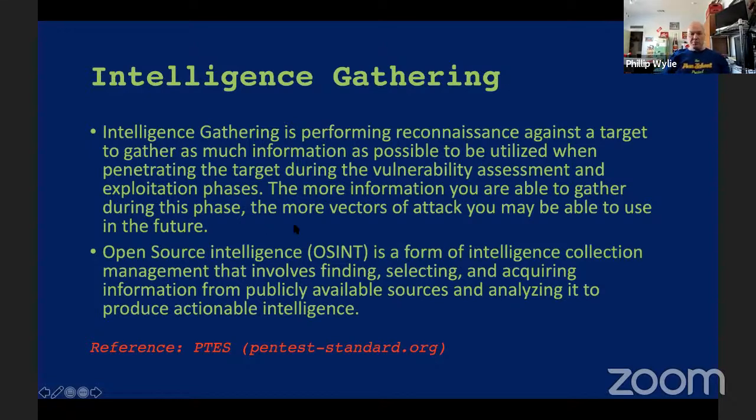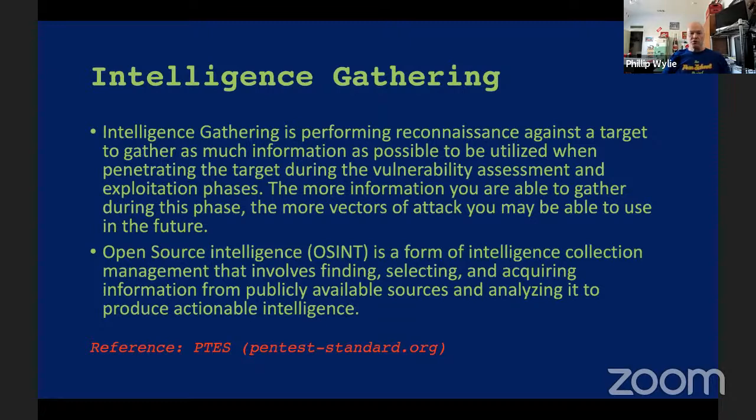So basically, when you're doing a pen test, there are three different types of pen tests, and it's all based on the amount of information you have. Your black box pen test is more like how an attacker is going to approach it. Crystal box or white box pen test is having login credentials and all that to perform the pen test. And gray box is kind of a mixture of the two. So you don't have login credentials, but you have IP addresses and all that.